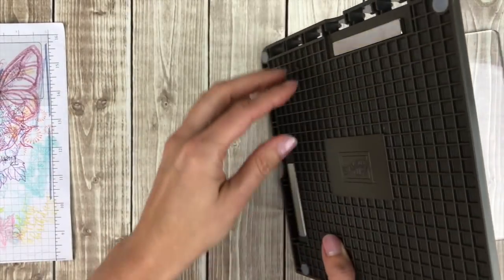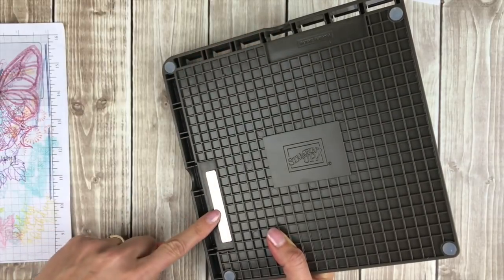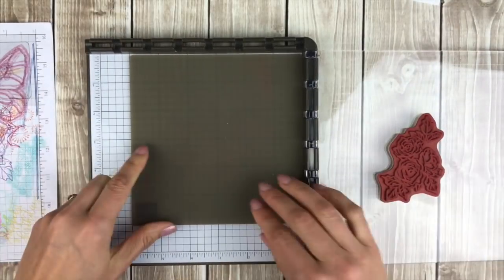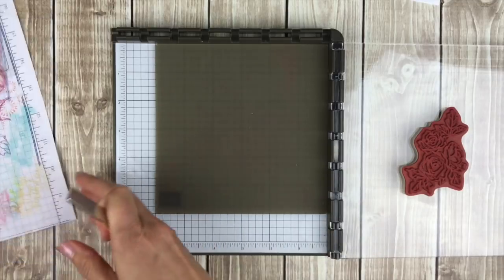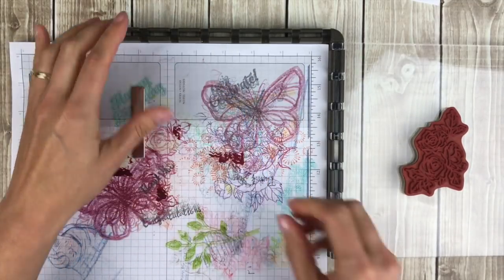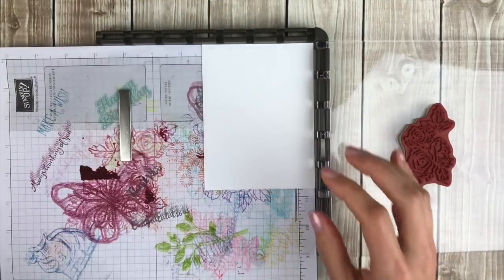On the bottom are these magnets. There's two of them. You want to keep them far away from each other because they are super strong and they will kind of clang into each other and break. So keep them separate. But I find that this works great for holding my grid paper into place here. And then I'm going to put this back up in the corner.